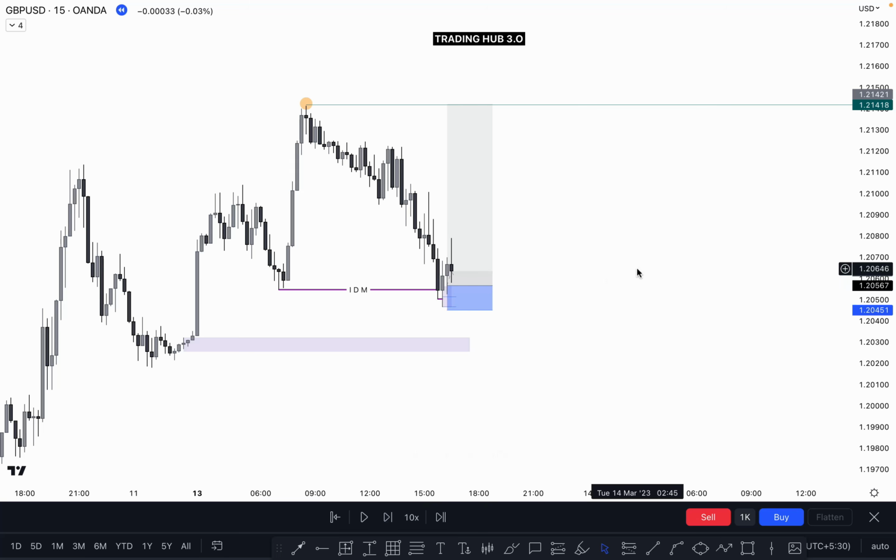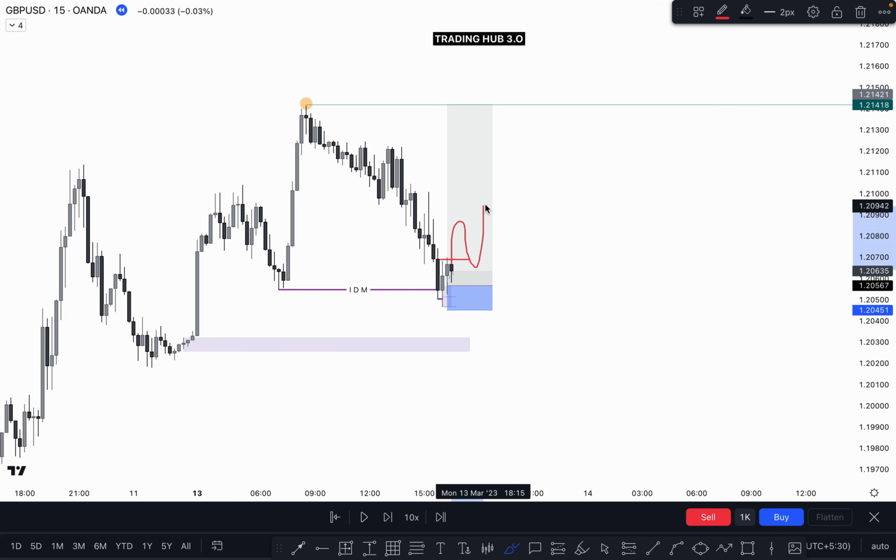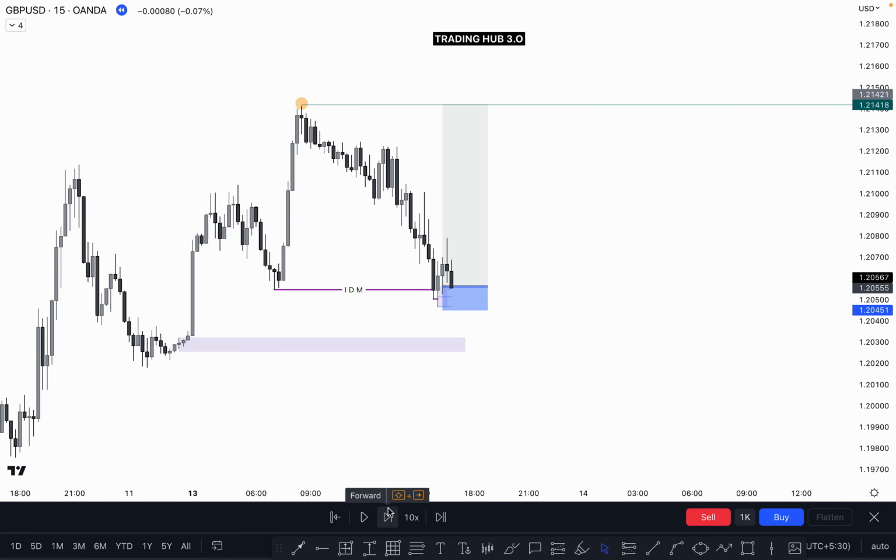Okay, there is no candle closer, I mean based on a single candle order block. What happened here? The previous candle is here, right? If the next candle closes over it, we can mark this one also as a single candle order block, right? So let's see what happened next after this one.